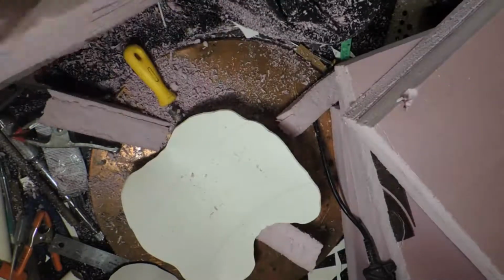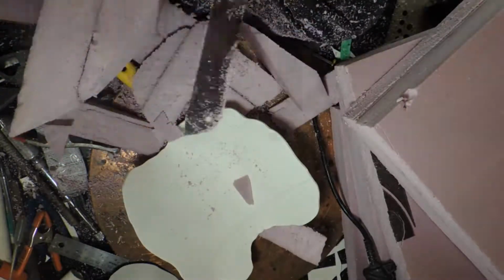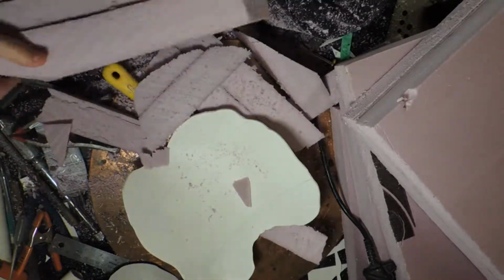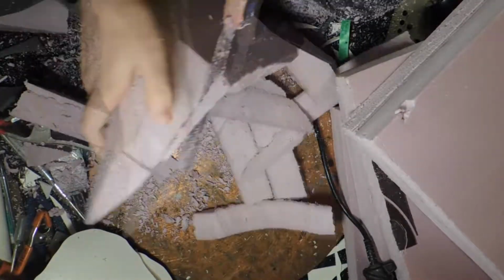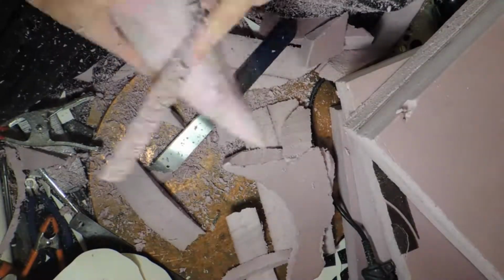The trick here is I'm going to be using shish kebab skewers and big old gigantic long screws. I'm going to use big 3-inch screws. The point of this is that the long screws will pierce into the foam and act as pegs or supports. They won't necessarily grip it because the threading on the screws will rip through the foam fairly easily. But if we point the screws in different directions along the arch, just the tension of the screws pointing different directions will hold it in place.